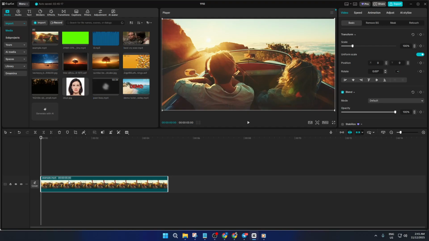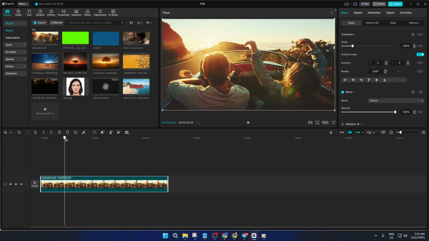Once the playhead is in position, look for the keyframe icon, which pops up as a diamond shape. Tapping this creates your first keyframe. Keyframes, in essence, are markers that tell CapCut where and when an animation, like a zoom, begins. Adding this initial keyframe is crucial because it locks in the starting look of your video before the zoom starts to happen.